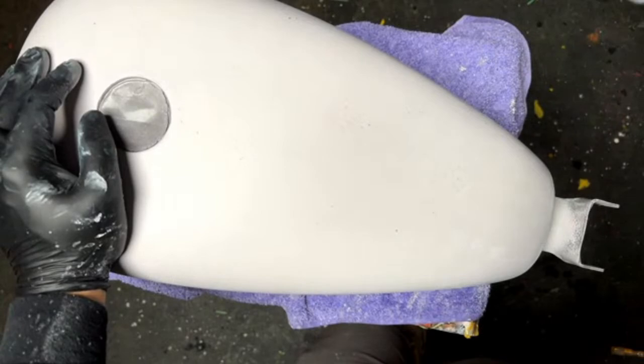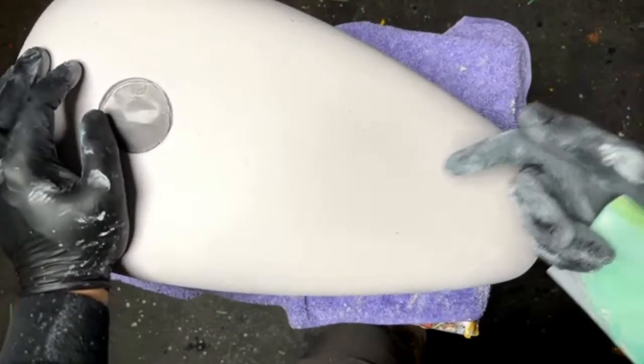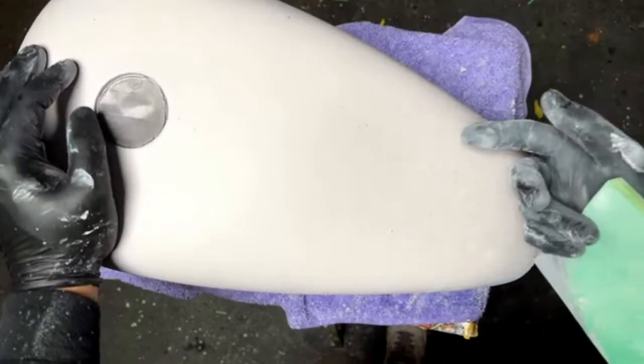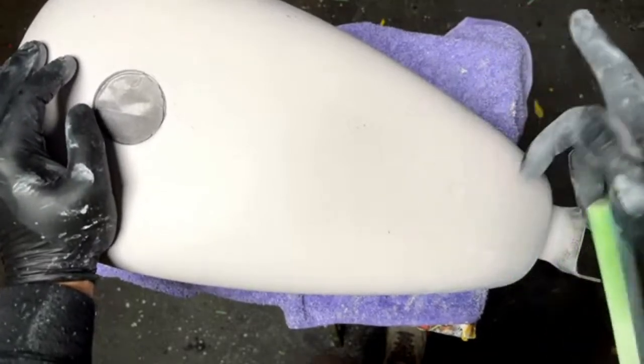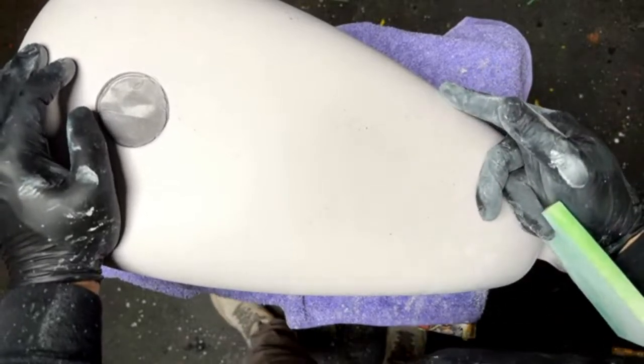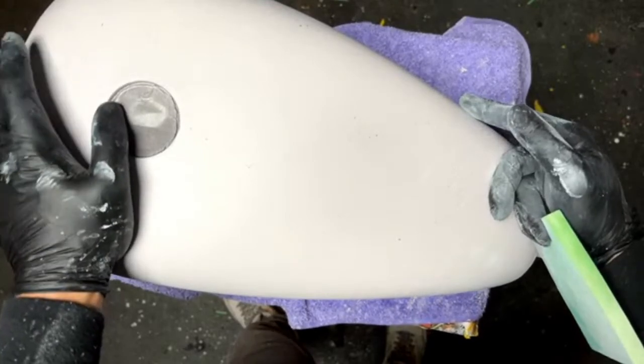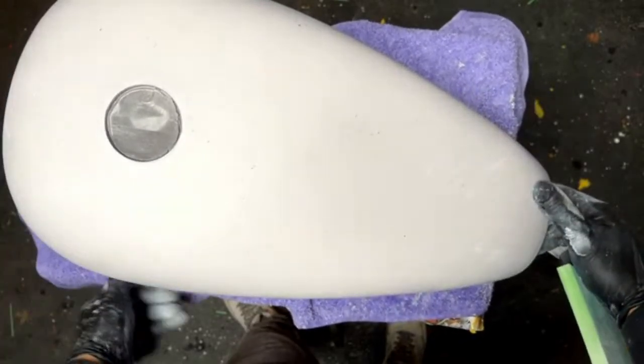Some kind of a contamination, like the oil that we dealt with before when we first pulled these out, a residue was left behind. The paint is not going to stick to that. It's like if you put tape over it, it's going to peel it off and it's going to keep peeling until it has something to grab onto. And at that point, you're in a lot of crap and you don't want to be at that point.